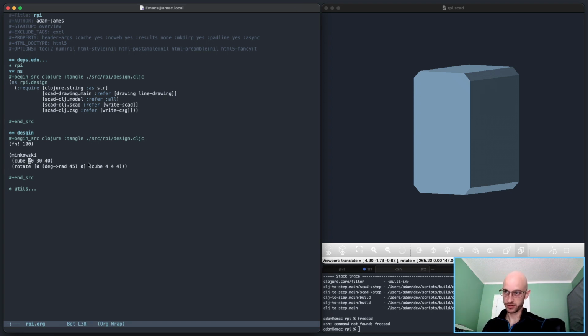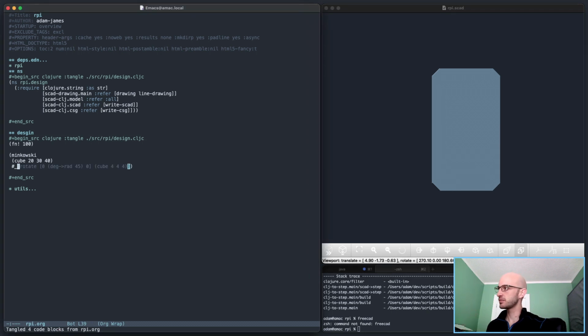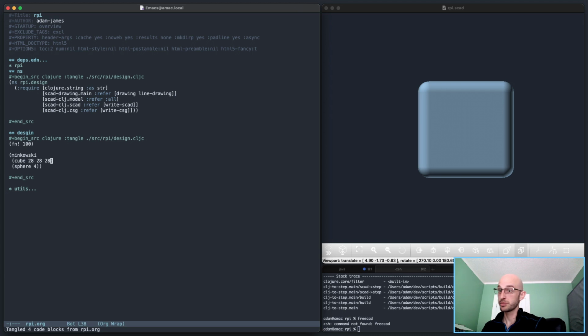you have to be careful. Look at the width of this shape, and look how it changes if I take the Minkowski away. You see how it shrunk? With Minkowski, you have to be very careful to make sure that the final resulting shape is the dimension that you actually want. If I wanted this cube to stay at 30, 30, 30, and then I add a sphere of 4, the actual dimension of this is going to be 34 because it's half the sphere on either side. So if I want the final resulting shape to be 30, I actually have to make it 28. And then that shape should be 30.